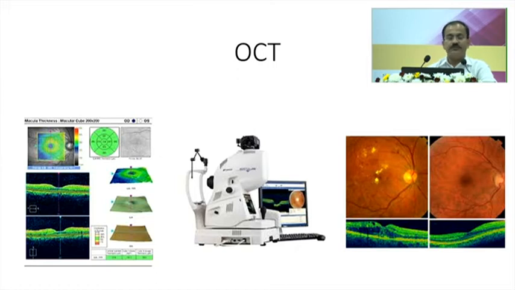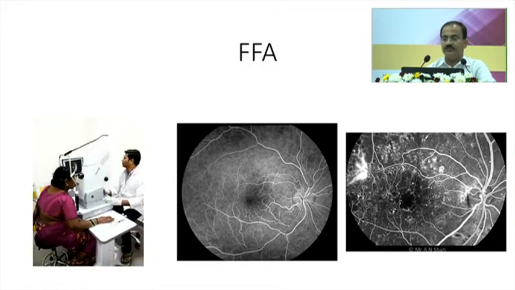Now if you see the right picture, the greenish color one below the color photograph, you can see the retina has got a kind of split because of the disease. But on the left hand side OCT, you can see the very nicely arranged layers of the retina, so there is nothing in that, but here you get the abnormality.